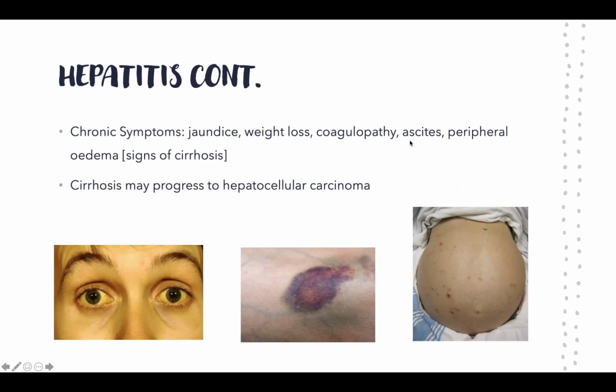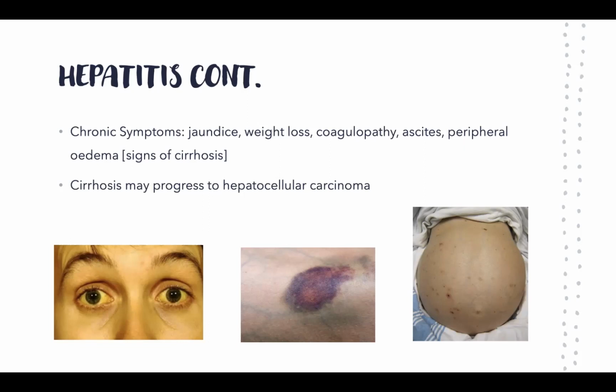When we see ascites, our liver is now impaired, and now the fluid is backing into places like our abdomen, and peripheral edema. So this is also a sign of liver failure. Our liver is very important for producing albumin, and thus there's going to be less albumin. Albumin helps retain fluid within our intravascular space, inside our blood vessels, and thus with lower albumin levels, we can see an increase of fluid in our interstitial spaces.